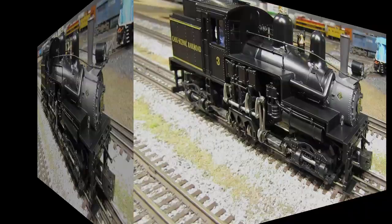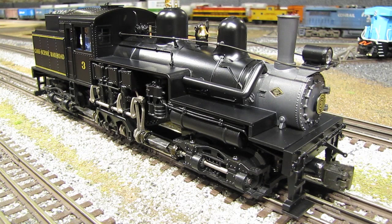The road name on this particular Shay is the Cass Scenic Railroad up in West Virginia, and Lionel put this model out in 2012. But since 2011, they have put these Shays out in a multitude of different road names, so chances are they have the road name that you're looking for. Also, Lionel has put out two different versions of this Shay. They've put out a Legacy Command Control equipped version, like what you see here, and they've also put out a classic conventionally controlled version as well. But for this review, I'm just going to focus on the Legacy equipped version.